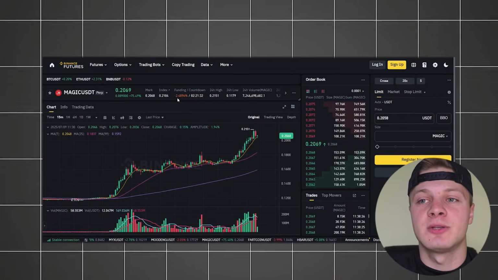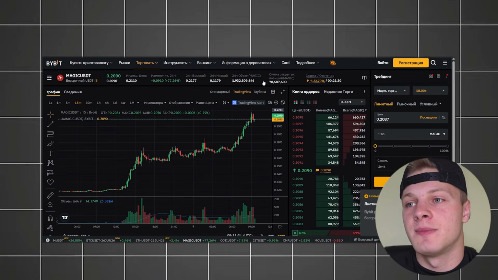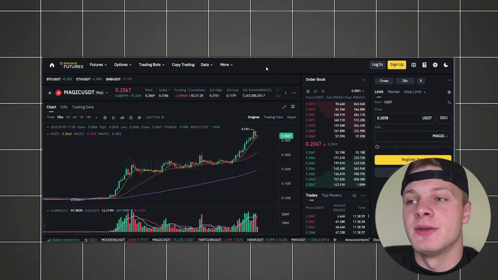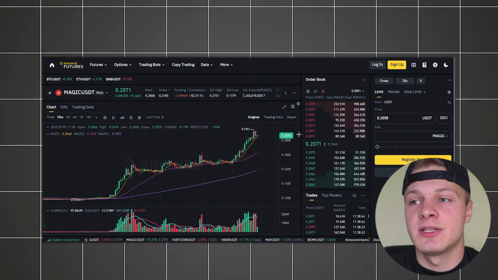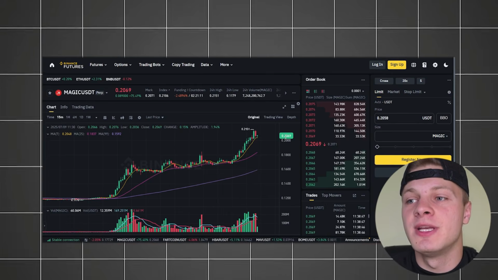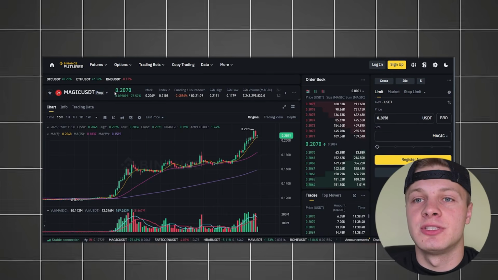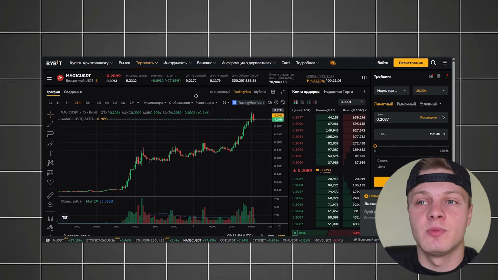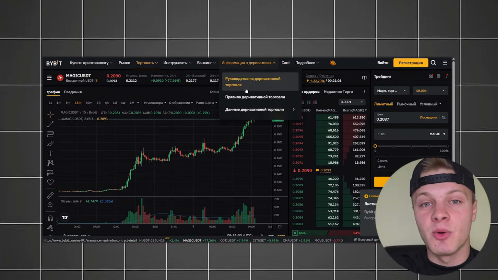Look, here we have a negative funding rate, minus 248. On Bybit, our funding rate is minus 156. So we could make money on funding arbitrage between these exchanges, between Binance and Bybit. But look, here's the catch. If we go long here and the price here is higher, let's take 0.21 as an example. Let's say the price here is 0.21 on Binance and on Bybit the price is 0.20. So we have a spread. We're going long on Binance at a higher price and shorting on Bybit at a lower price. And accordingly, the spread is not in our favor.